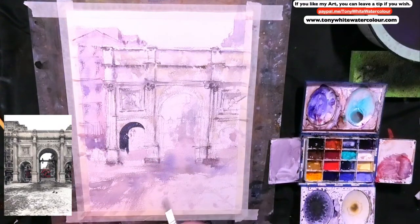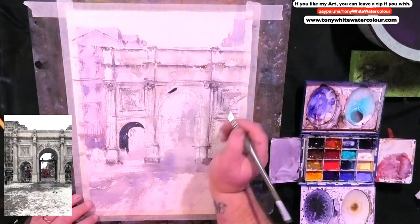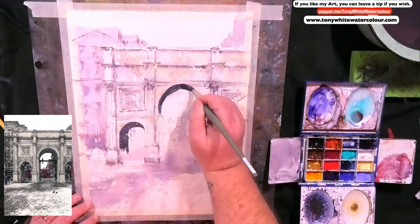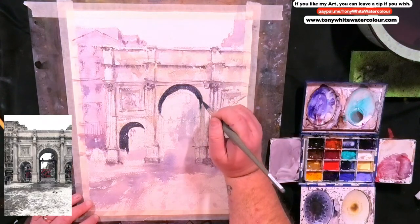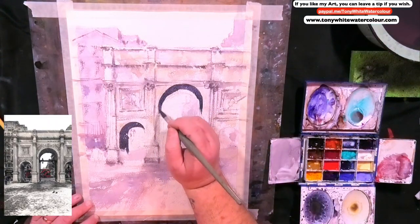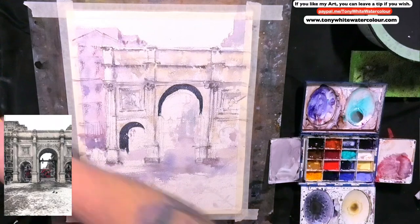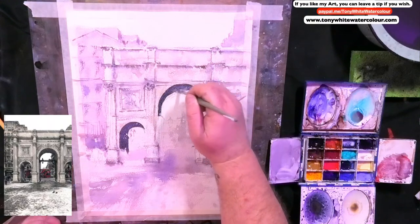All right. That's okay, that can just stay wet for a second. This one here. Okay. These arches are where the main darkness is in this piece. So take a bit of care, because they'll end up being a bit of a focal point. Actually, I'll use this brush. I just want to bring some of this down with water.